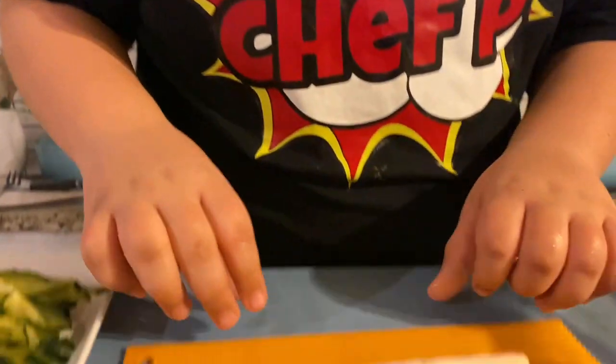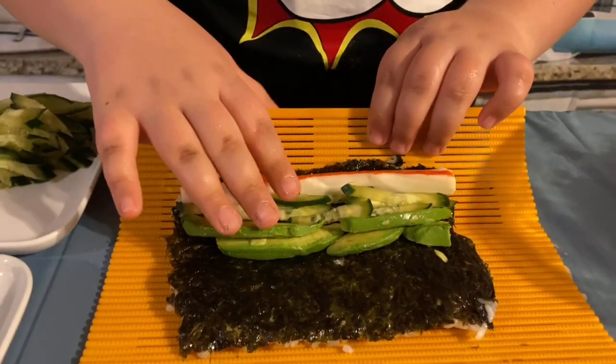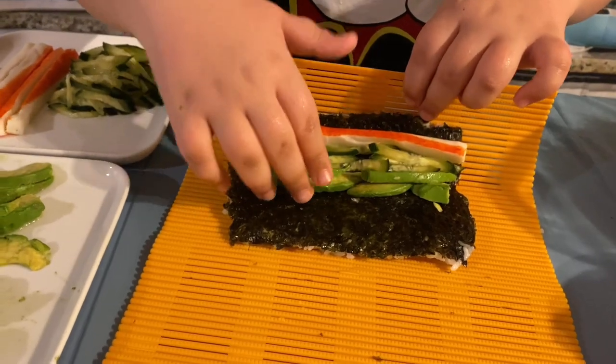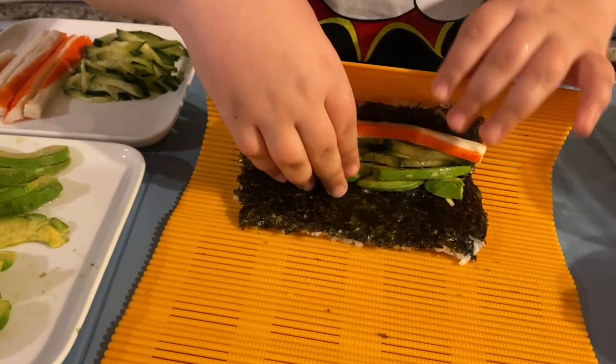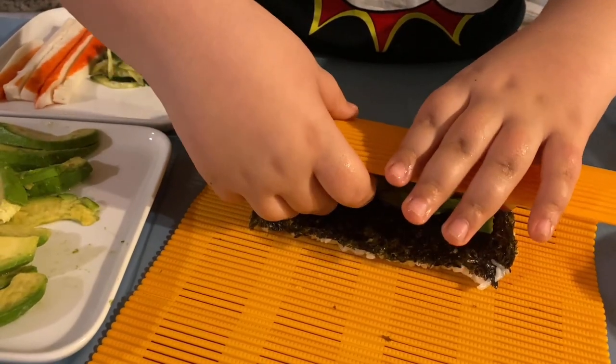We'll do our best. The moment has arrived. Let's roll this sushi to see if I'll do it. My heart's beating. Come on, don't be nervous. What's gonna happen? Don't break. It's falling.